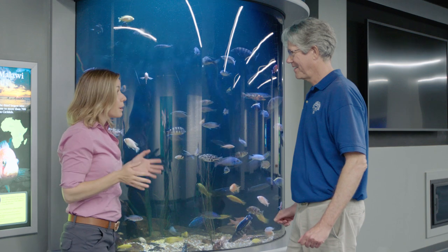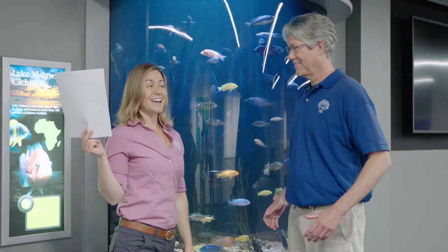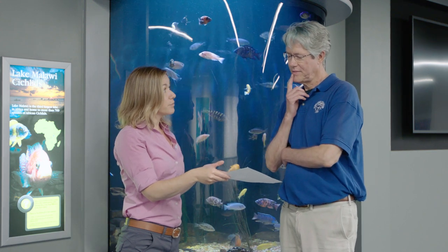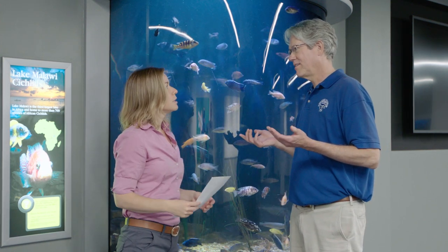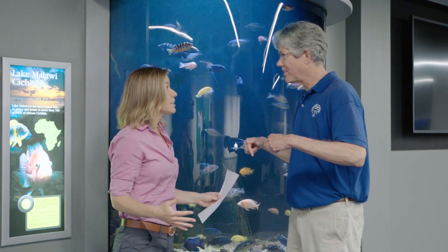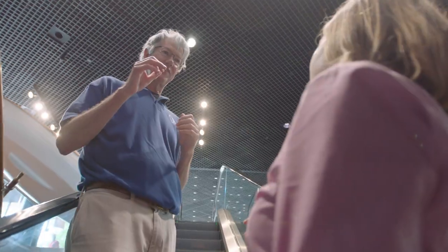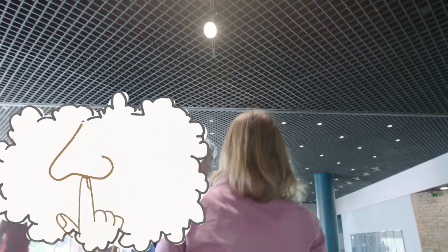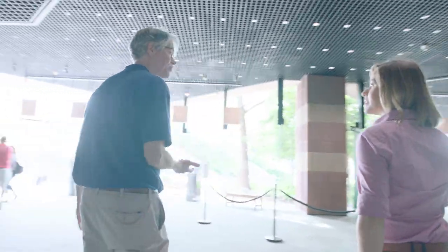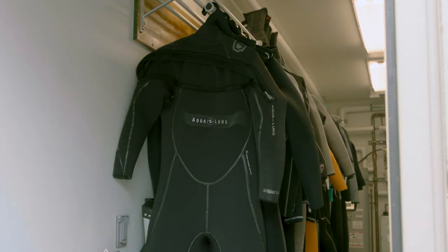a scientist at the Tennessee Aquarium Conservation Institute who wrote a full chapter on this North American freshwater fish. He had some extra time, so I decided to get his opinion on the paddlefish creation I came up with earlier. He was blown away — so impressed by my drawing that he actually invited me to get a look at the real thing. As we headed up to the exhibit, he shared some amazing facts: they've been around more than 100 million years, they can get up to six feet long, and their skeletons aren't made of bones — they're made of cartilage, like our nose and our ears. The paddlefish was starting to sound even more amazing than I could have ever dreamed.